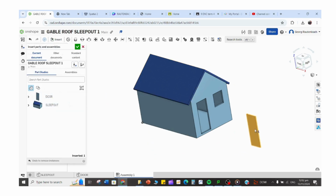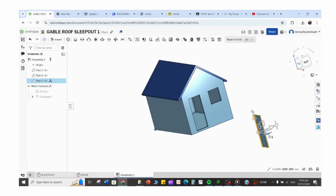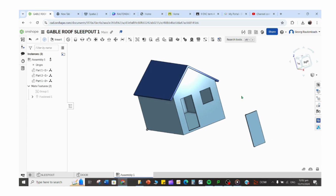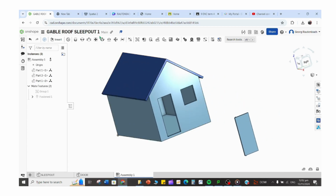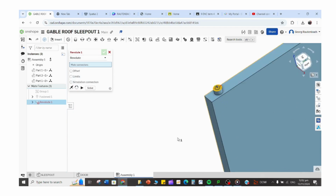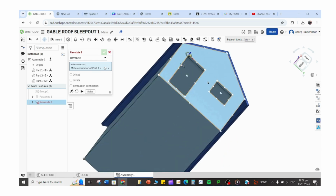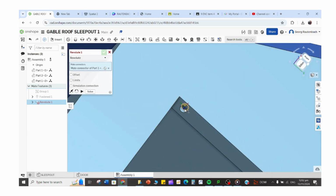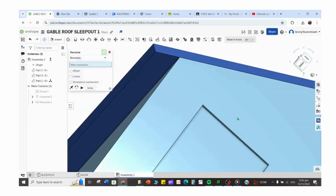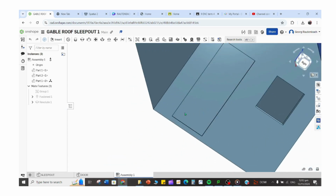So I'm grabbing the door, inserting the door, and then I just want to turn the door 90 degrees. If I click there and use this orientator and make that 90, it will be 90 degrees there. And then I have to revolve mate that. There's the revolve mate, the second tool in the second part there. Go here, make sure you're on top of that circle. Then I'm going to go into the top of the door, into that circle, and revolve mate it exactly there. Give it a green tick, and there's my door finished. Now when I look at my assembly, I can grab the door and open and close it.